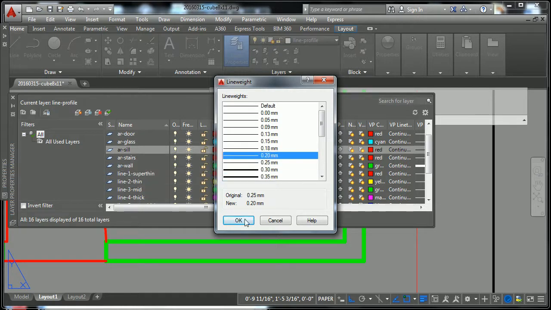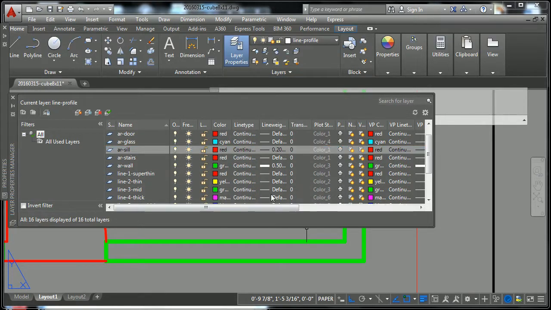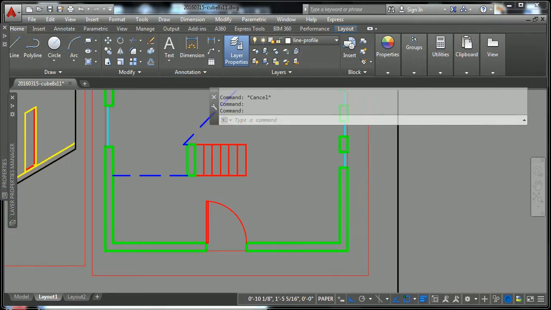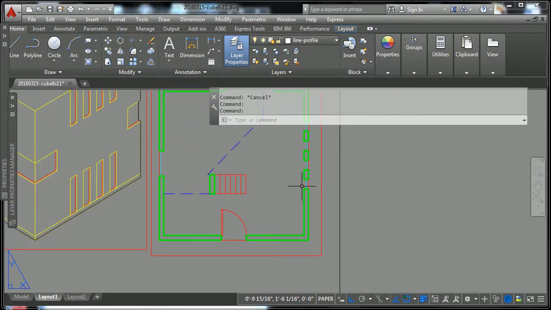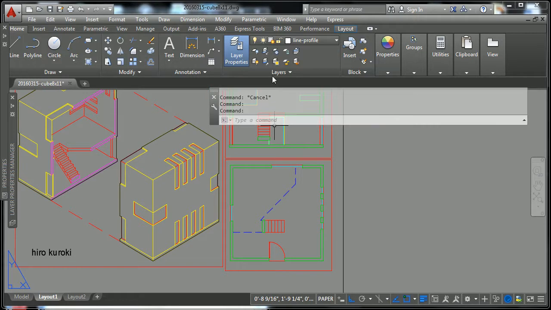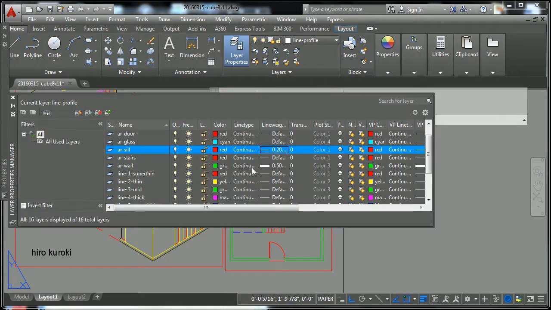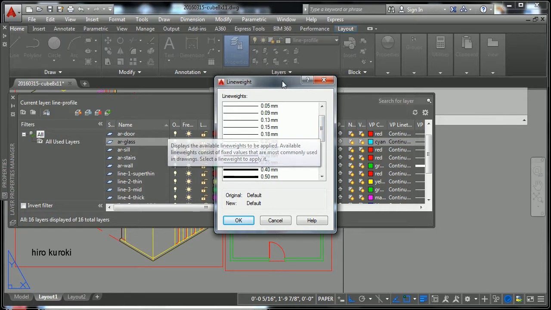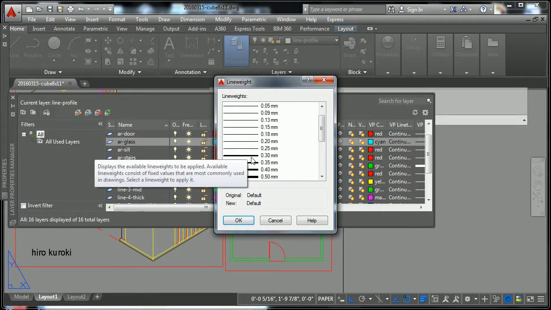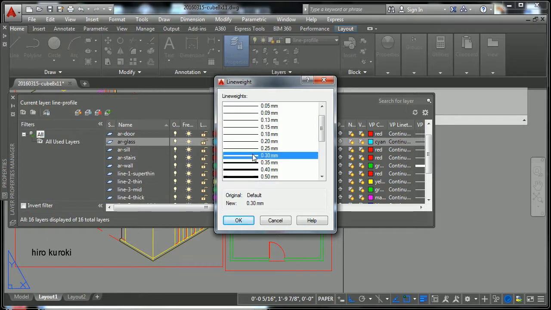Or maybe 0.20. Okay. Then that'll give me the sill thickness of that much. The glass, which is also being cut, could be changed to somewhere between there. So if I used 0.20 for the sill and 0.50 for the wall, for the glass I might select something in between, so 0.3 or 0.35 maybe. I'm going to try 3.5 for now.